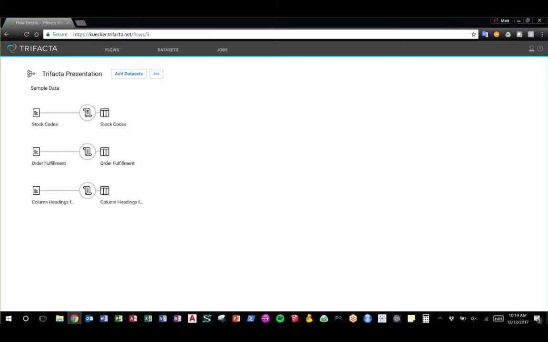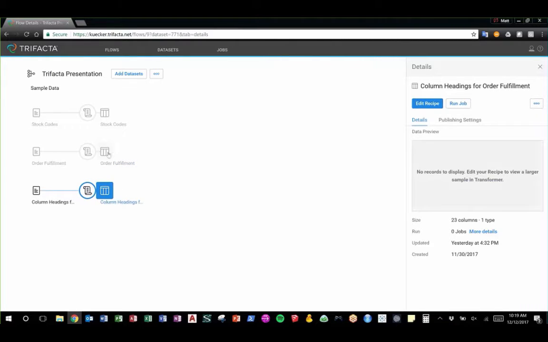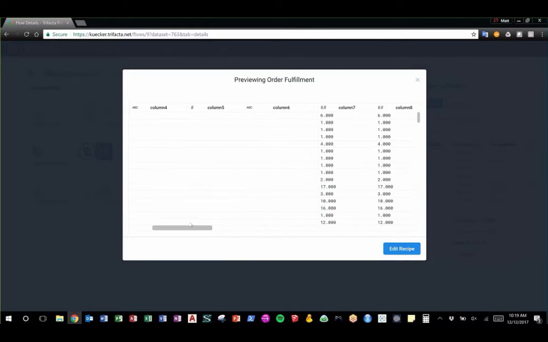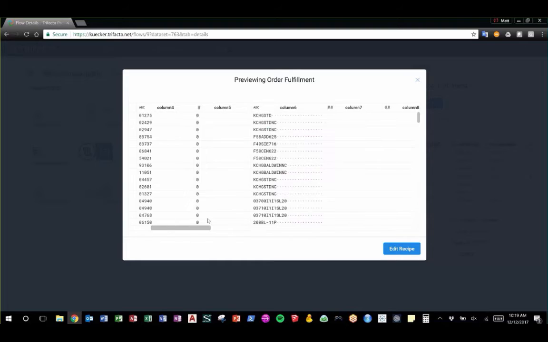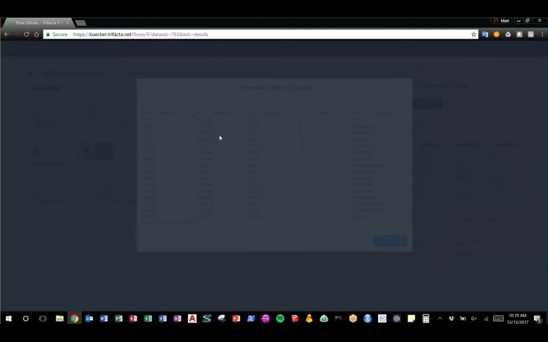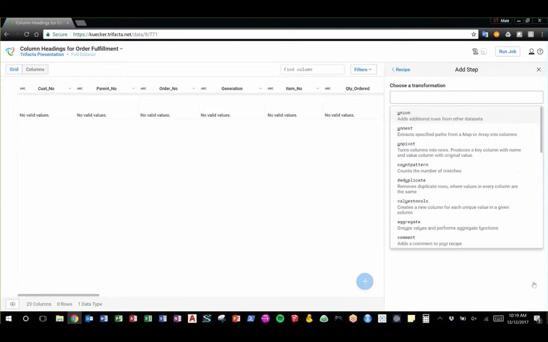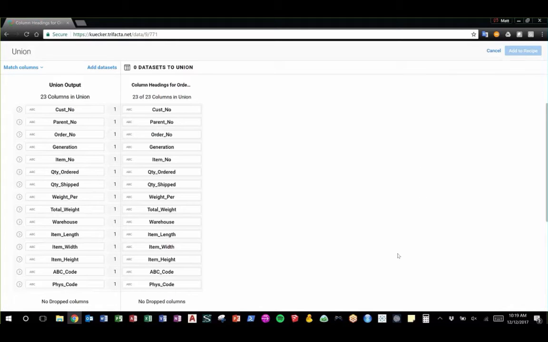First thing we want to do is take a look at this file. From the onset, I can see that this is some of my order data, or sample order data, and it doesn't have column headings. The customer came in and was able to give me column headings, but they were in another file, an Excel file separate from the text file that was given. So the first step I'm going to do is a union.